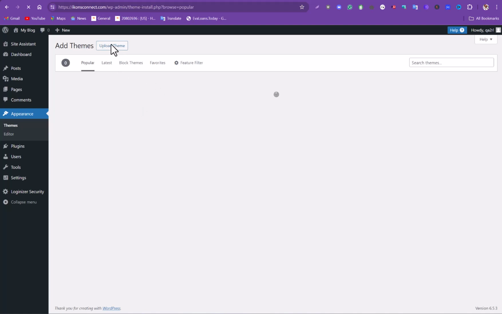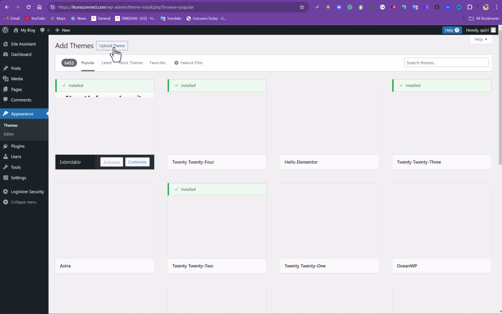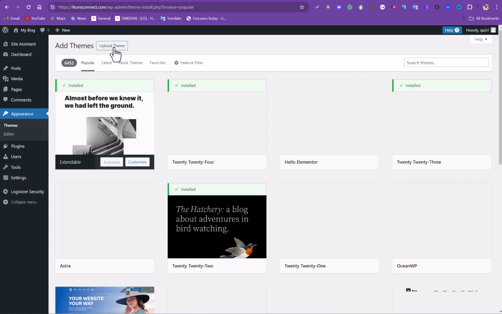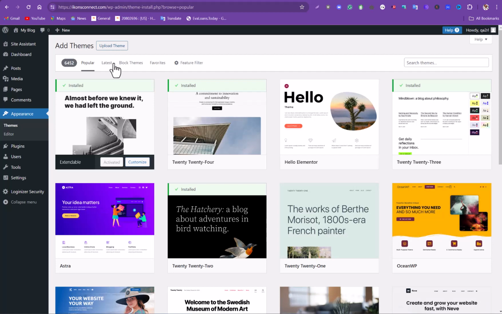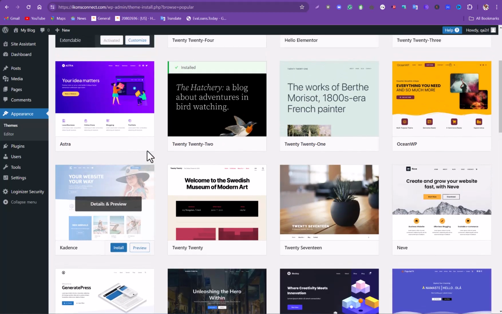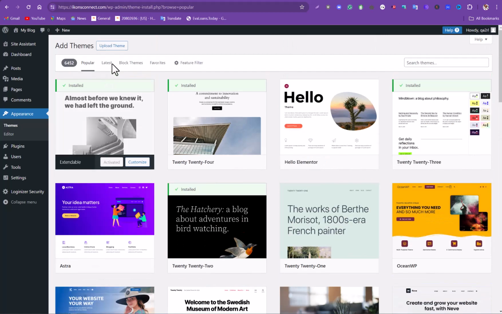So you click on upload theme, because we are not using any of these here, at least for now. When you're on your own, you can decide to try some, but here I have premium themes I want us to have a look at. So you go to upload.